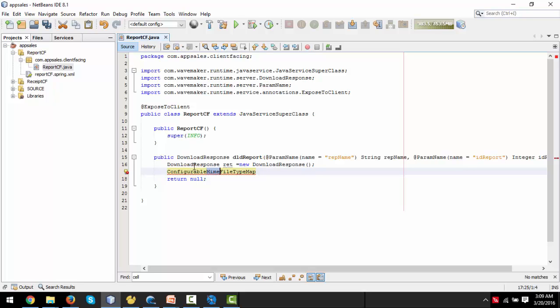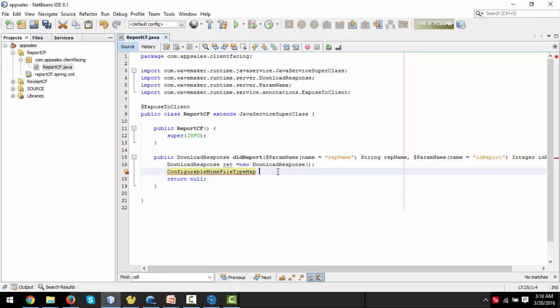So the browser doesn't look for file extensions. The browser will look for these MIME types, and you can look for them on the internet. There's a whole bunch of them. So this will tell the browser what file type it's going to receive. So if you send a PDF, you have to use a MIME type of application/pdf. So this is what MIME type is.